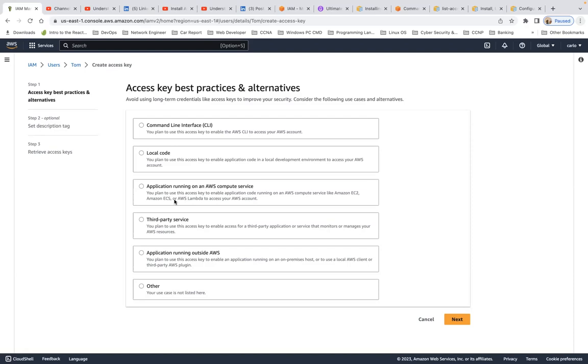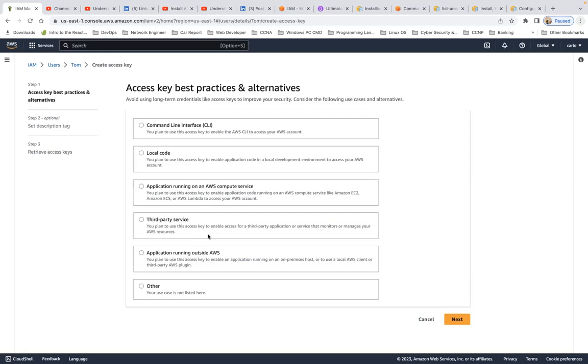ECS is Elastic Container Service. I'm sorry, you could use Amazon ECS or AWS Lambda to access your AWS account. You could use third-party services, and you plan to use this access key to enable access for a third-party application or service that monitors or manages your AWS resources.